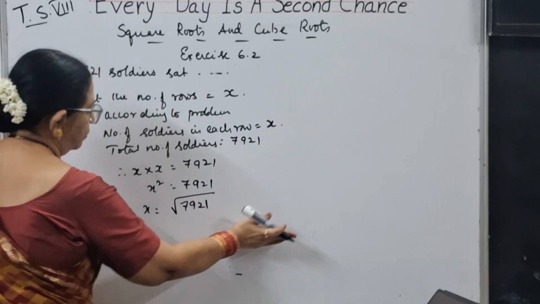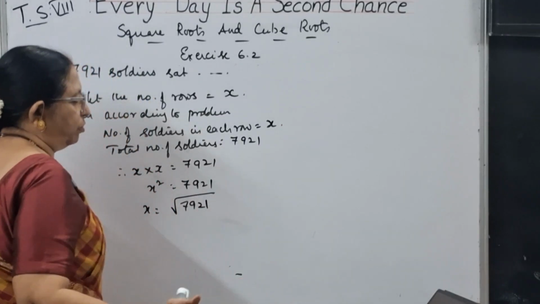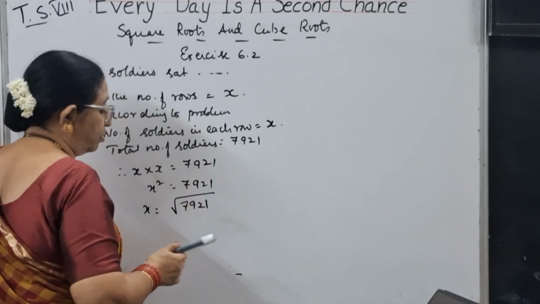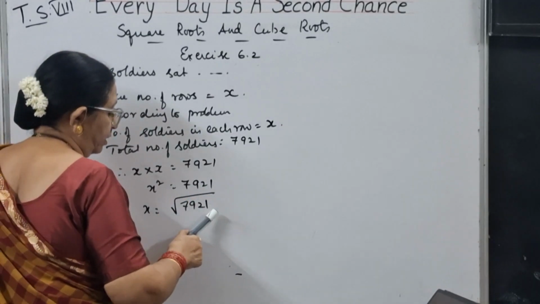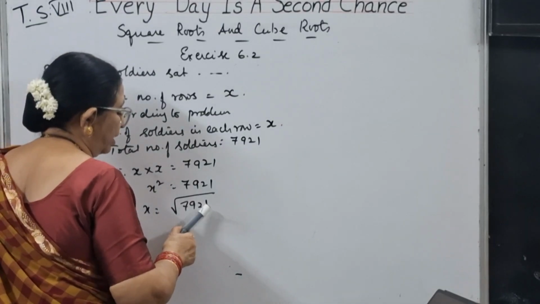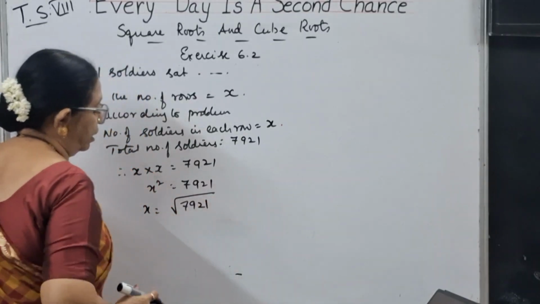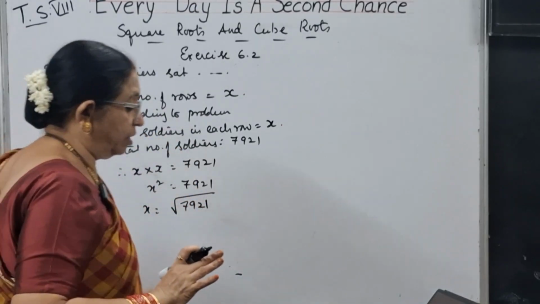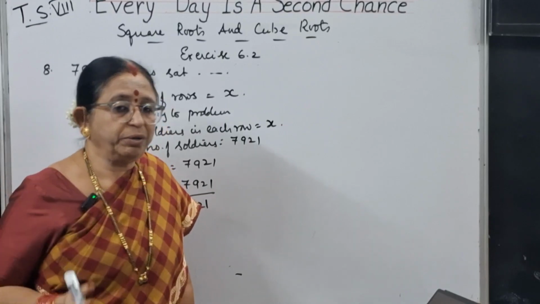7921. But when you see 7921, children, we have learned till now how to find out square root by the prime factorization method only. But for the prime factorization method, the given number should be divisible by some other number. But if you see here, units place is 1, it cannot be divisible by 2. If you add the digits, 10 and 9, 19. 19 is not divisible by 3. So if you find a number like this, you may doubt that maybe it is a product of two prime numbers.